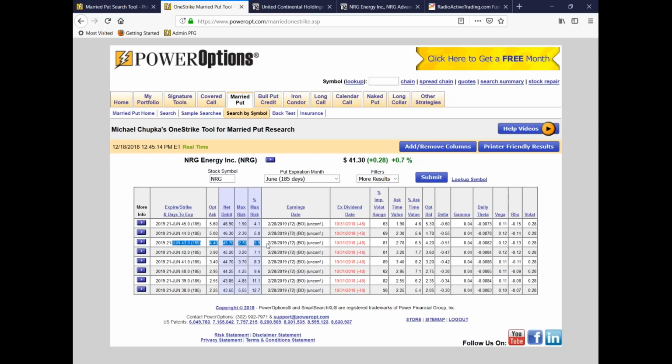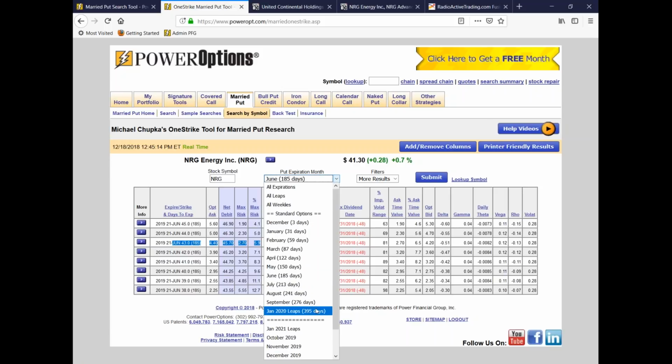The June 43 is still really good. That is very attractive. Under 6% risk, 185 days of protection on the position. Has the chart, has the trend. I'd look at the news. But again, I'm so confident in the structure that even if something happens with the natural gas market, I'm going to go ahead and say that's the one I want.